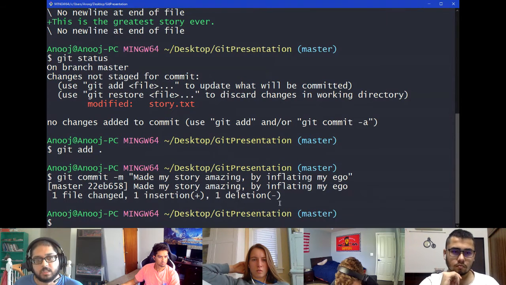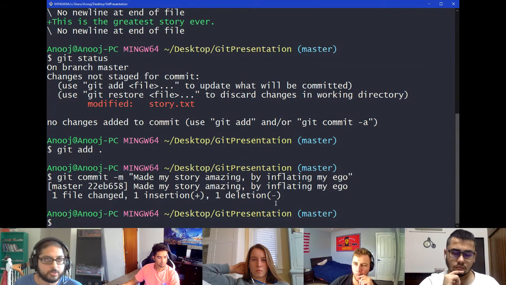Now you can see that that -m flag allows for really quick messages, but it's not great to type a lot of well-formatted text in the command line. So generally, if you were working on your own repository, that's something you could definitely do.